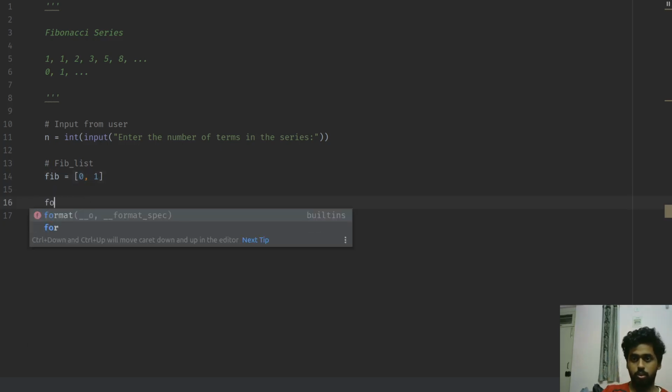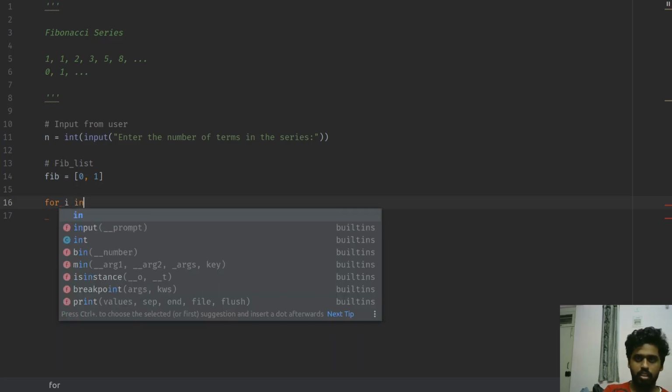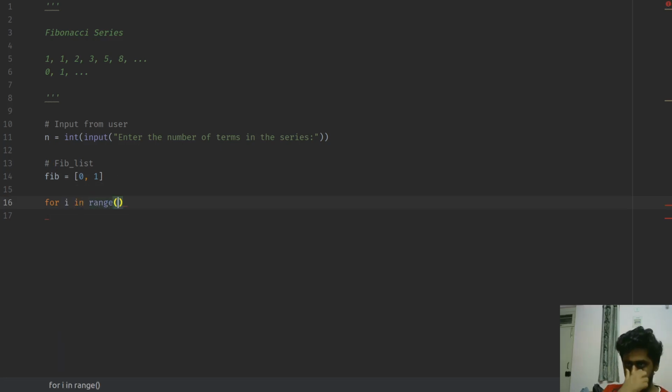And what we can do is write a for loop, right? And this for loop should start with index number 2, so let me put i in range, and the index should start from 2, right?